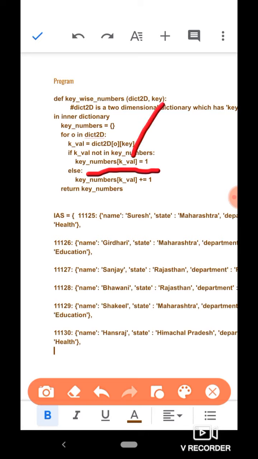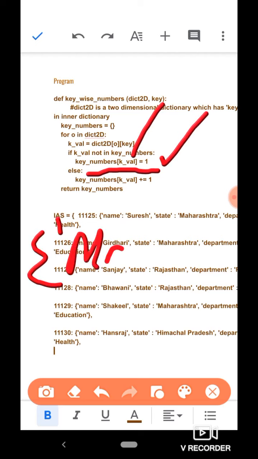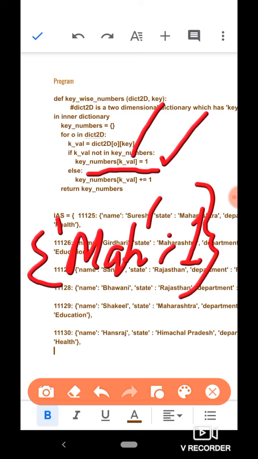Okay, see, Maharashtra is in this variable kval. So we are creating a new entry with the value Maharashtra and setting 1 as the value of that entry. Effectively, as a result of this, we will be having an entry like this, Maharashtra with value 1. This will be the effect of the processing of the first record.